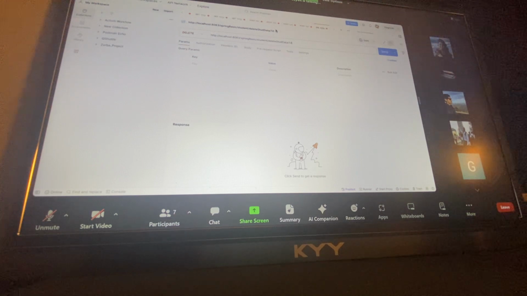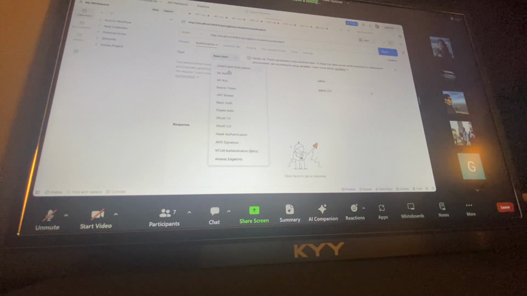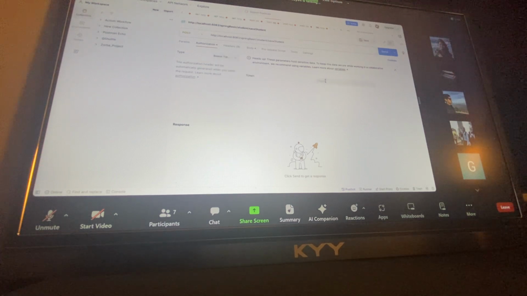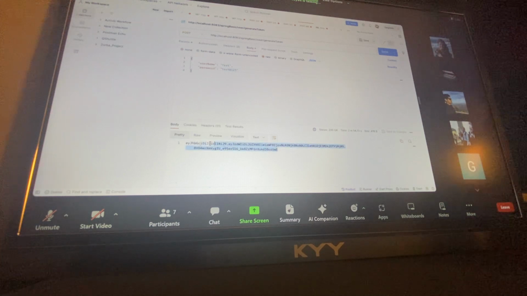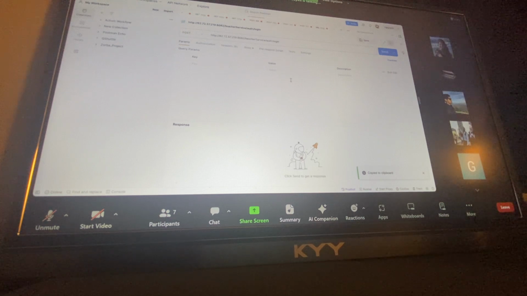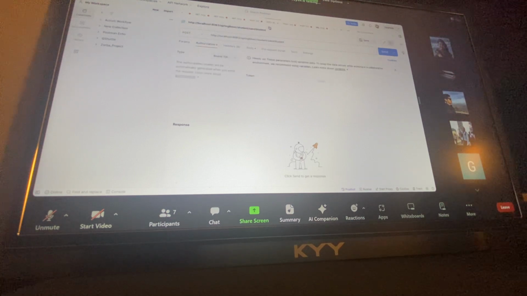Let's say I wanted to save data. I need to save the student data. For example, save student, right? This is what I have marked. Now, instead of basic auth, I will select the JWT token option. I will provide that token. I will copy it from here, come to my post call, and simply paste it here. That's it. This is a token.